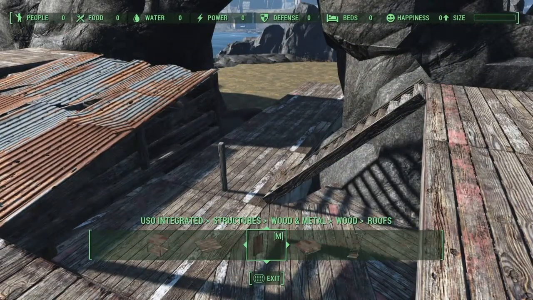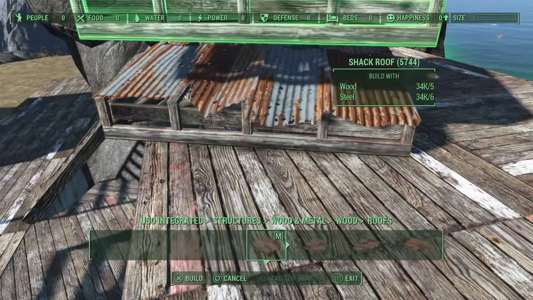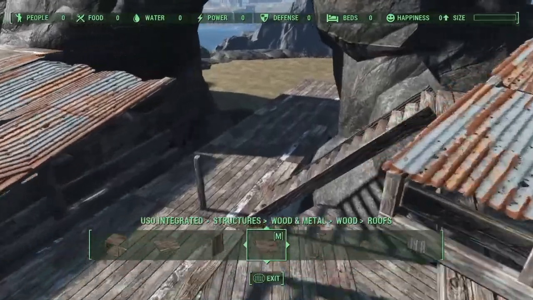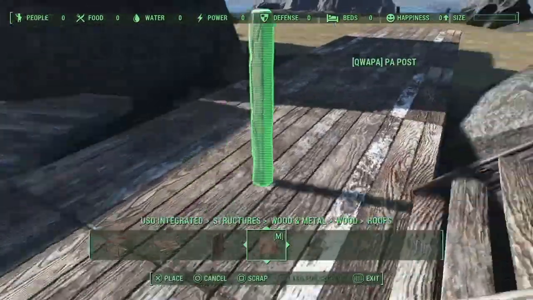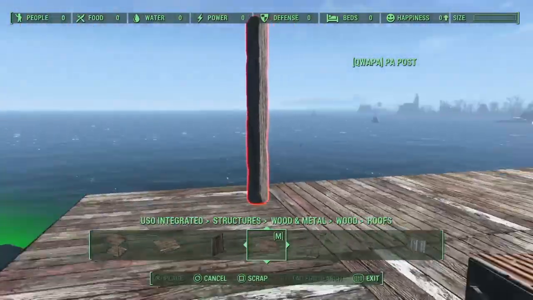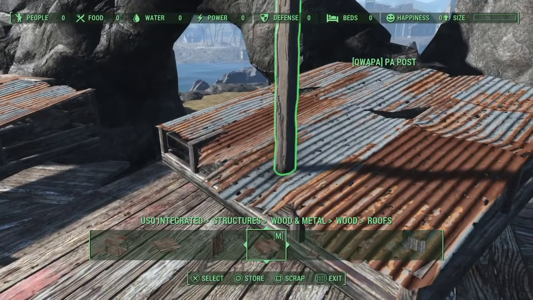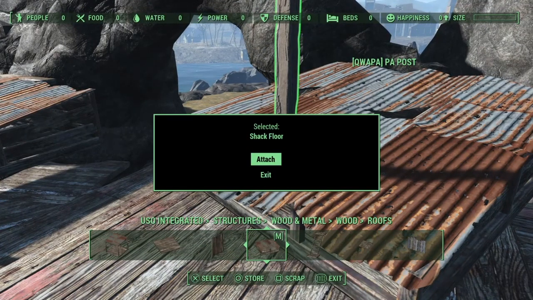So, okay. Let's go get some more roof section. Now, let's give this a try. Let's see if this is going to let us pick it up. I don't think it is, but let's give it a try, because it would be nice to not have to go all the way down there every time.